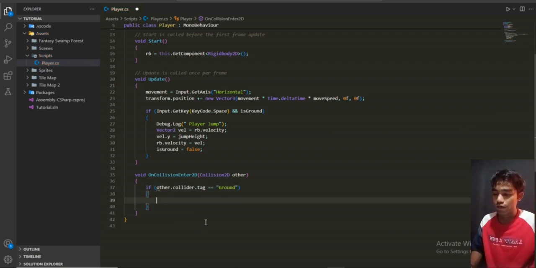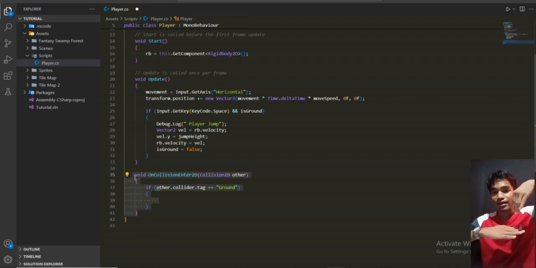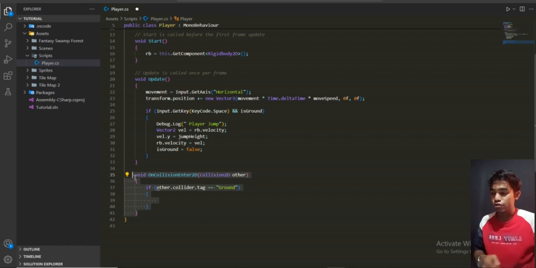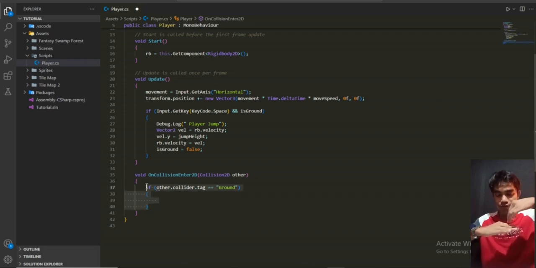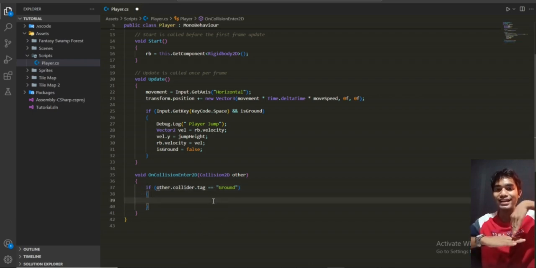So over here, we know this function gets called when we collide with something. If the player is in the air and collides with that ground, this function will get triggered. And here we are checking whatever we have triggered or collided with, if that game object has the ground tag, and we know we assigned that ground game object a ground tag, so we definitely are going to collide with that game object. So basically it means we are standing on the ground. Basically we collided with the ground and we are on the ground now.